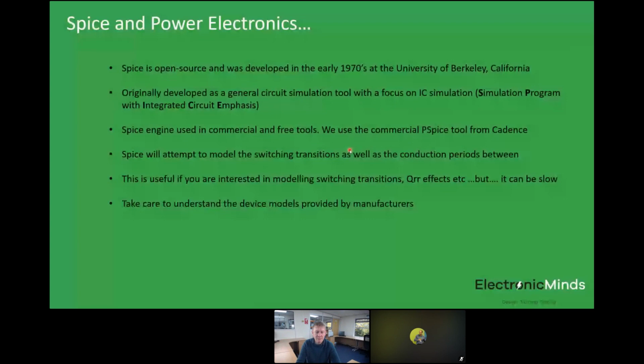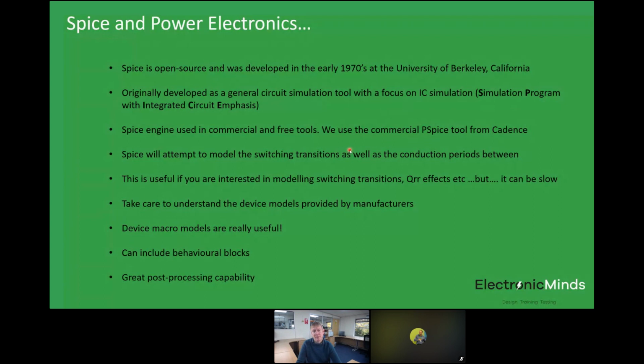Again, I mentioned this before, you need to make sure you understand the device models provided by manufacturers. Don't just take them without at least taking a look at how they've been put together. I'm going to talk in a minute about device macro models. These are really, really useful templates that allow you to build your own devices of the complexity level which makes sense for whatever you're doing in particular. You can also include behavioral blocks, mathematical blocks, but personally speaking, I've not found those to be particularly friendly, but it can be done.